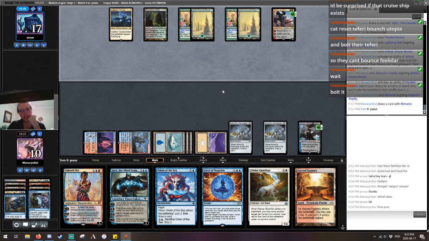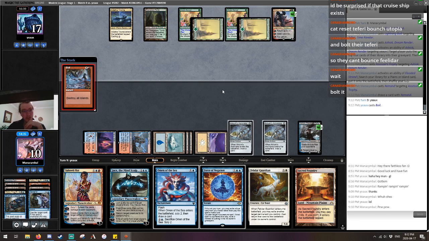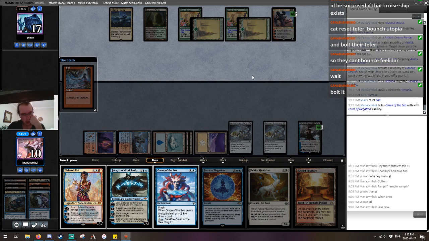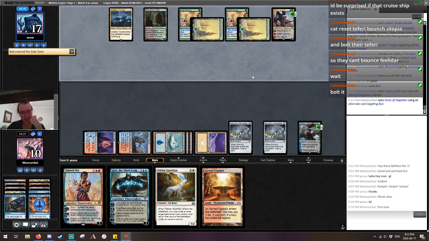Maybe they have a fetch land in hand, so this is preventing them from... Yeah, it means they would have to kill my Ashiok and then boil. Jesus. Yeah, that's horrifying. Please? They have no blue open. Sick.